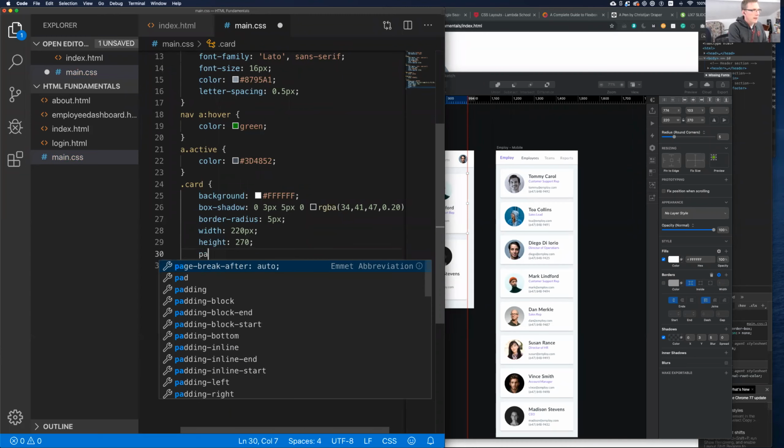So I'm going to check the size in Sketch of those images. Those are at 90 by 90. So I'll come back to my CSS for now, and we'll add a declaration for card image.